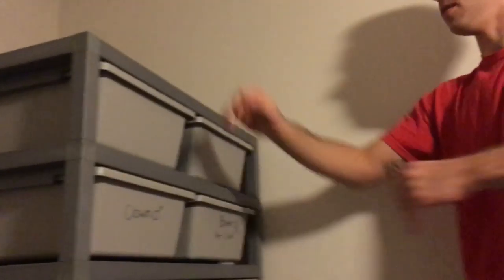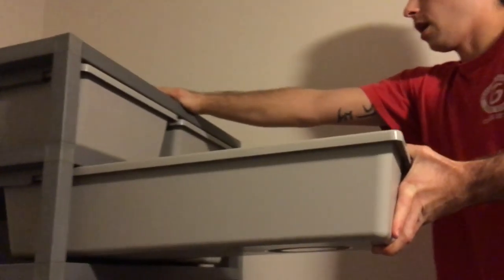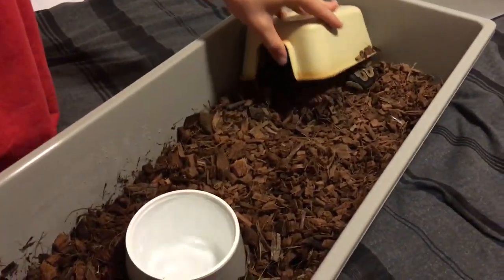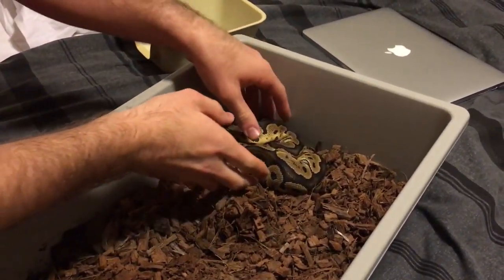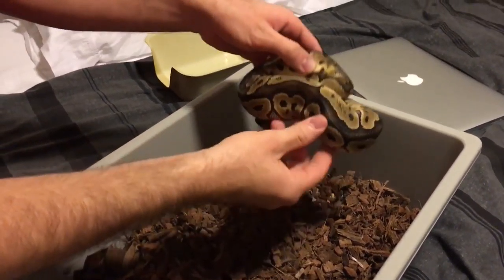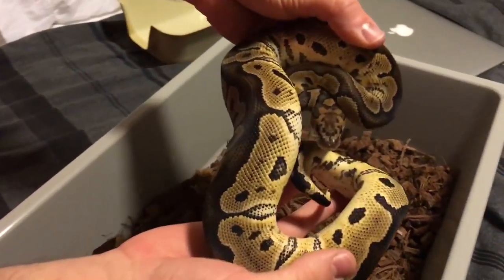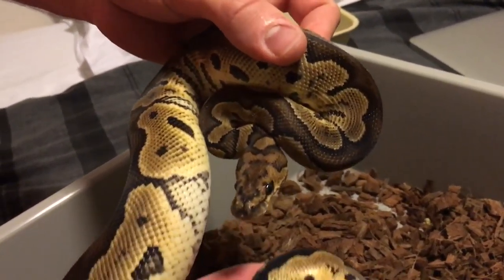The project I want to introduce today is our clown project. I'll hop up here because I'm super short. I want to show you our animals and talk about what we're planning on doing with them. We have a male visual clown, and he's usually pretty decent but sometimes he's really mean, so let's see what happens.